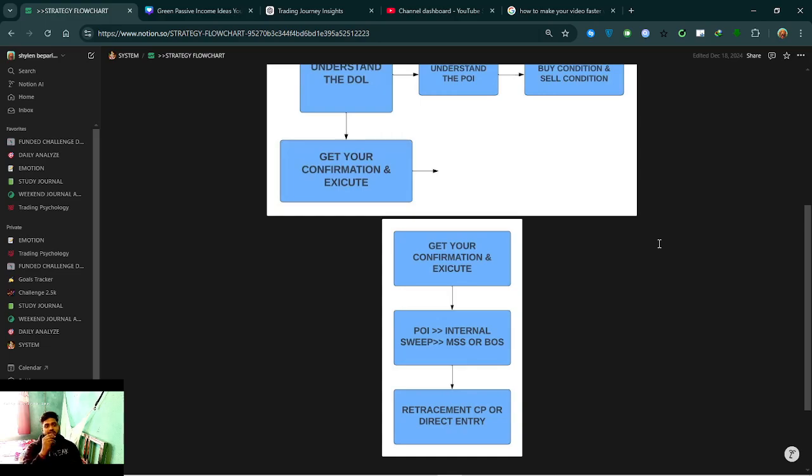I always say this is my journey to become a good trader, because I believe in becoming a good trader. I don't believe in profitability and things like that, because when you're a good trader, you're definitely going to make a good amount of money. So the money is just the outcome. Don't look for money, just try to become a good trader. Who is a good trader? Follow risk management, don't make irrational decisions, have emotional control, understand the process and things like that. That's what makes you a good trader. So I always say that this is my journey to become a good trader. I want to become good at trading. I want to learn the skill.